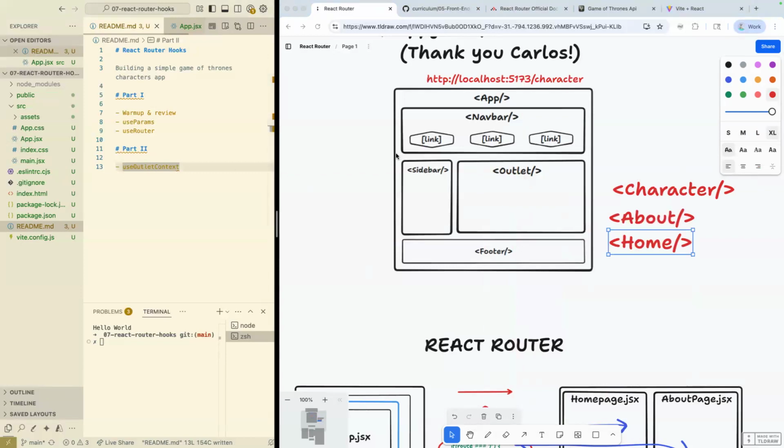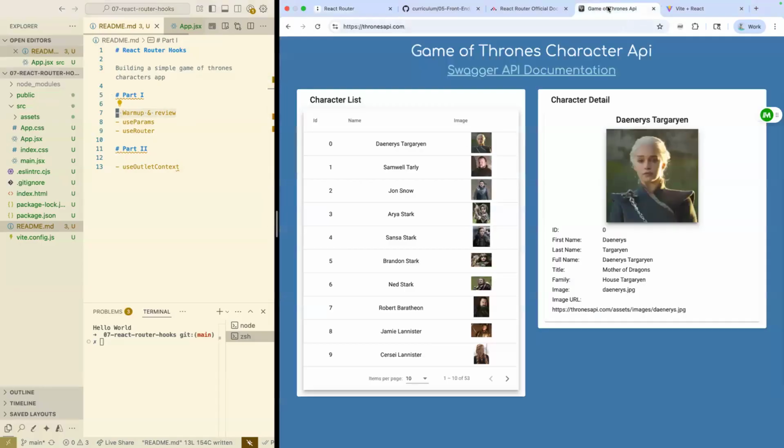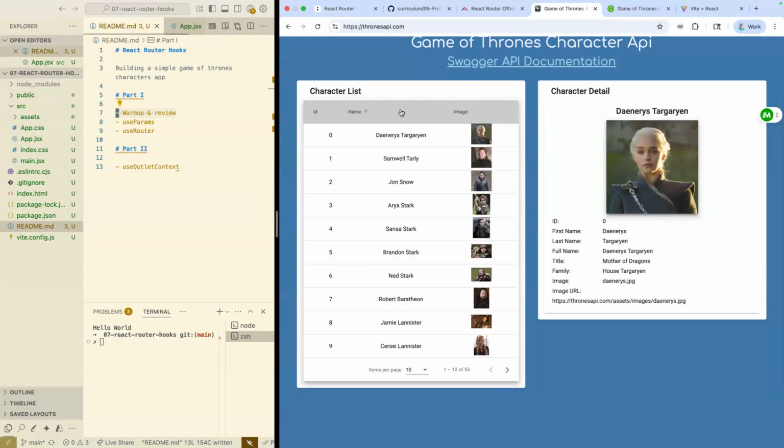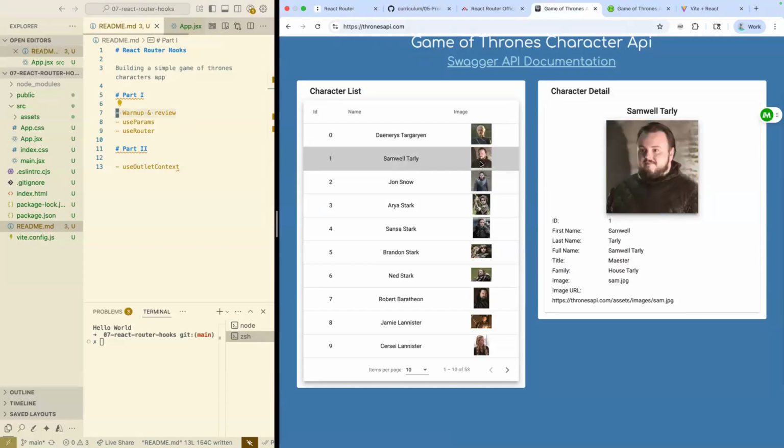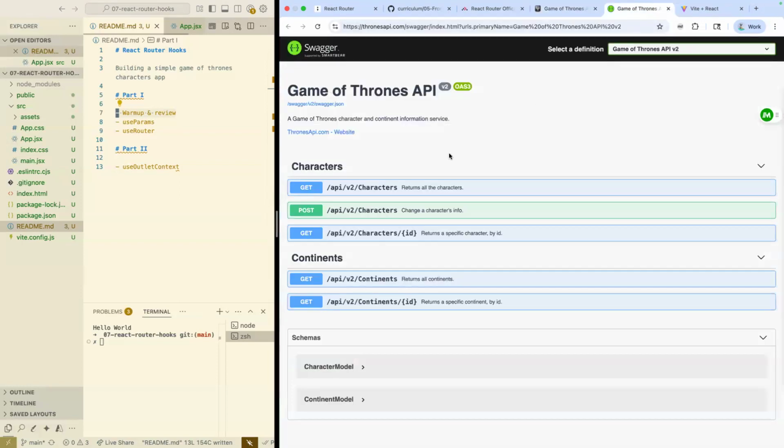And what we're going to do is I'll start by just building up a skeleton React Router app, maybe with a little help from you guys, and we'll do a little review of yesterday. But then we will get into using this Game of Thrones API, and we're going to make a list of characters very similar to what we see here. And we'll make a separate, maybe we'll just call it character detail page, very similar to what we see here. And along the way, if we have time, we might also do some favorite characters and stuff like that.